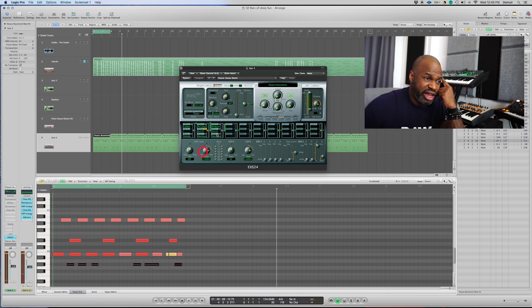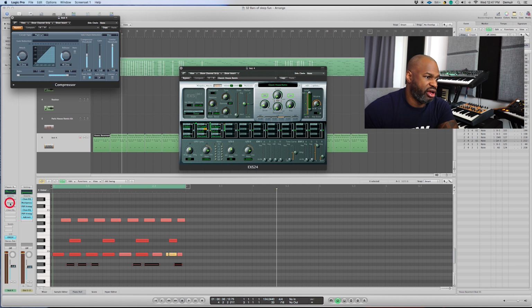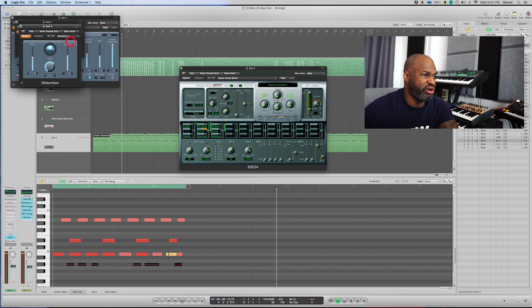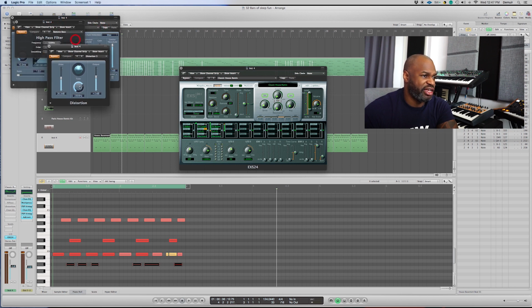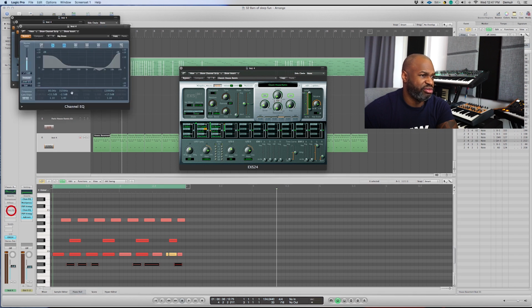And the reality is what I did very wrong here is, although those sounds are good, the way I treated them was just very amateur. I have it all going through one track. And you can see here I have even more compression, although it's off right now. I just had an array of processing going on, like compression, high pass, distortion, and then some channel EQ, and you can see some crazy stuff going on in here. Like, this is stuff I will not do ever today. So I'm so glad to be looking back at this and saying this is wonky.